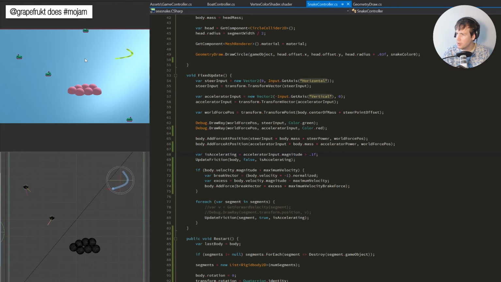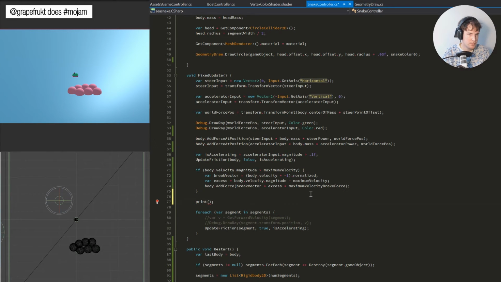I should probably be printing the velocity again. Body velocity magnitude. Lots and lots of variables to keep track of. So now nothing much is really happening.